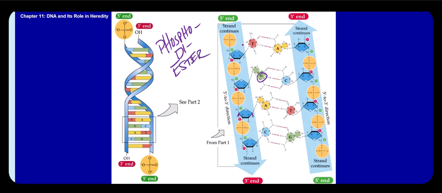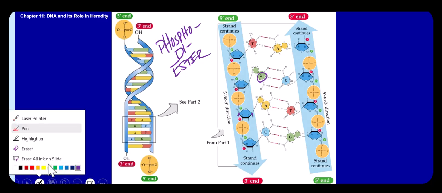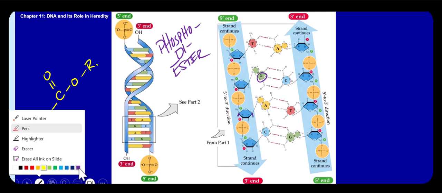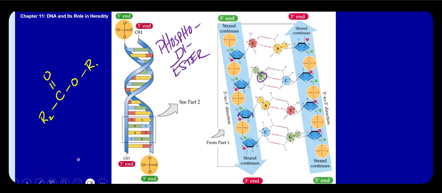And I broke it up on purpose in pieces like that. So remember what an ester is. And we're going to come back and talk about functional groups also. So let's just do it. Let's talk about an ester. I have an ester, I have a carbon, double bonded to an oxygen, single bonded to an oxygen, and something attached to either side. In chemistry, we use an R as our variable, kind of like the X in math. So that's our ester. And what functional groups are is a name for an arrangement of a particular part of a molecule.